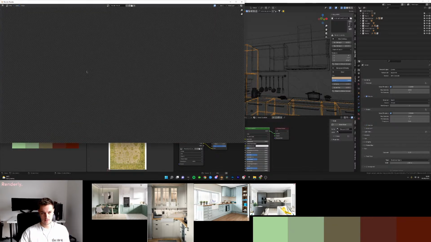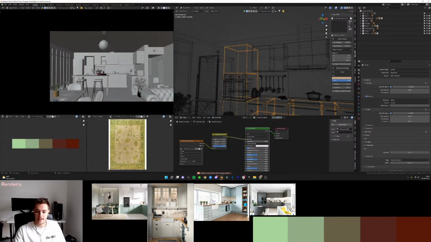Turn off optics. Otherwise, I can just end here. All I would do from here is just render the scene anyway. I might make a few small changes, but other than that, it's not going to change too much. And then I'll share the result on Instagram. If you follow my Instagram at RenderlyUK, you can find the final result of this scene there. I'm going to sort out this issue, render it out and then share it with you on there.